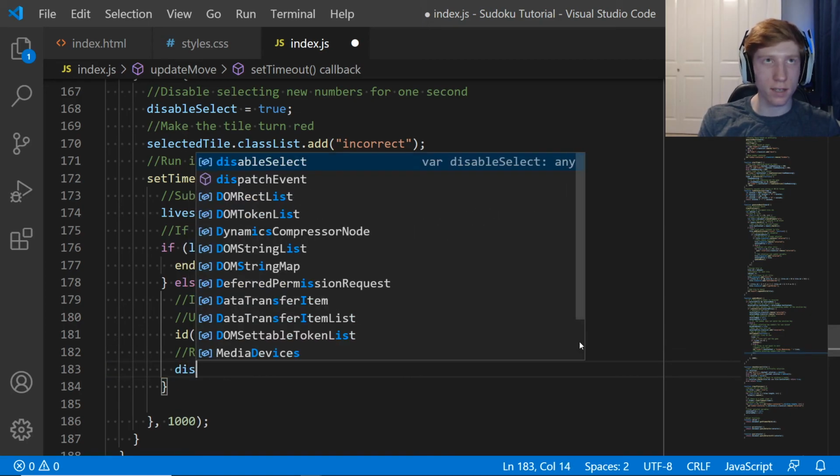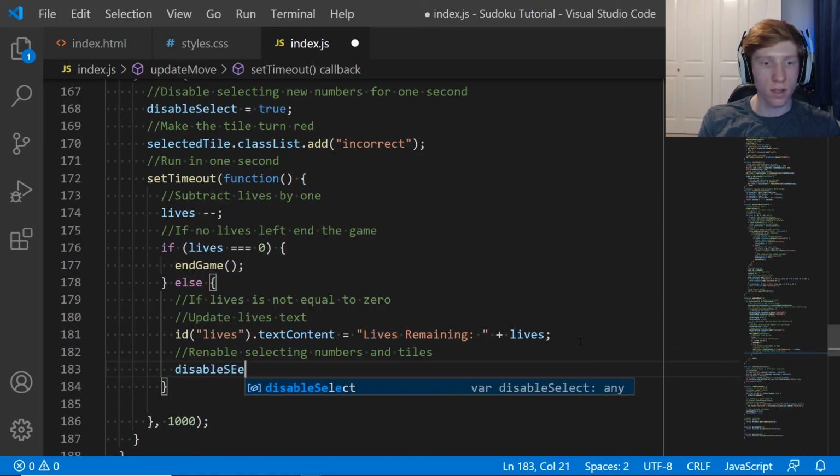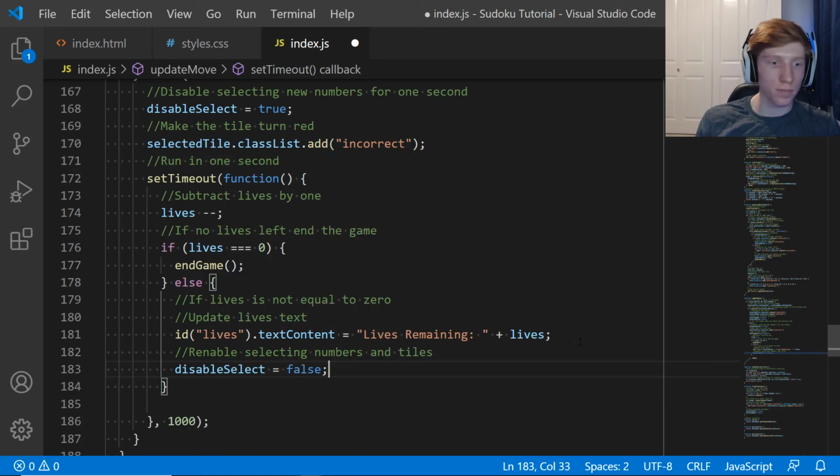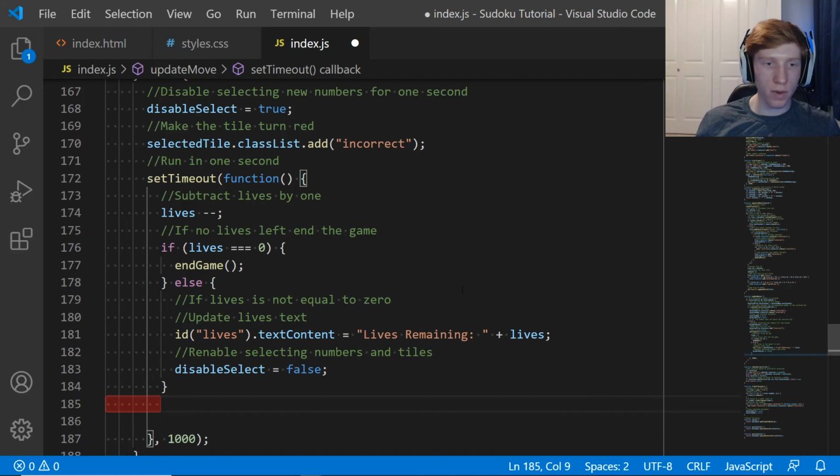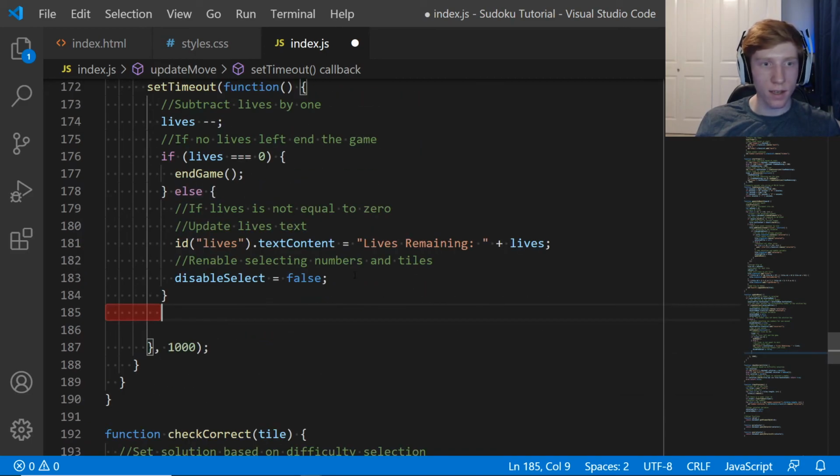After that 1 second has passed, we're going to say disable select is equal to false, so it's no longer disabled. And then either way, after that 1 second passes, regardless of if lives are equal to 0 or not, we're going to restore tile color and remove selected from both.